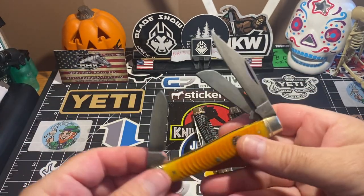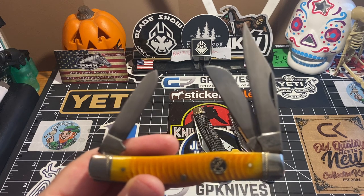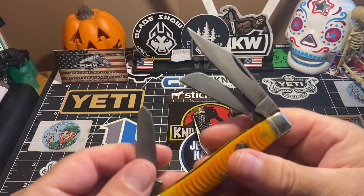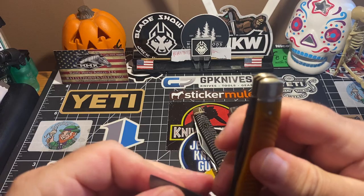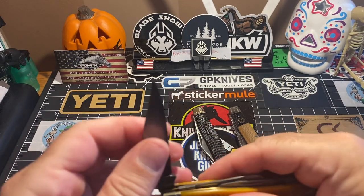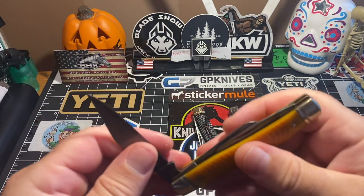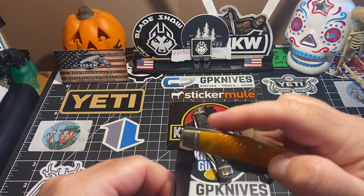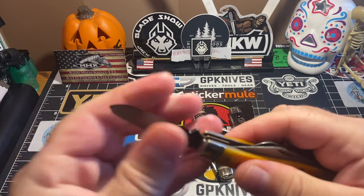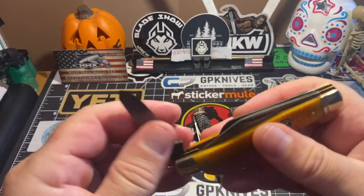Now I don't know if it's the same way on his, but mine — these are older pieces — has very lazy half stops, very lazy. The action is not so good at all. Like when you open it there, it's in the open position, then you go to the half and that's what you got. You put it in the half and it's very, very lazy. Every single one of the blades — very poor action. I worked them and worked them. This one doesn't even feel like it's going into the half. I don't even know if that's a half stop — it's not very good.